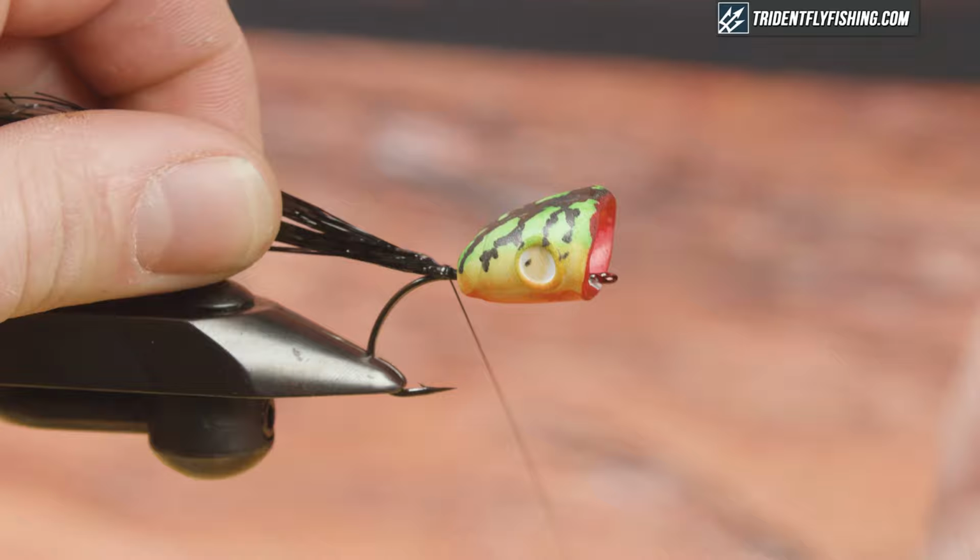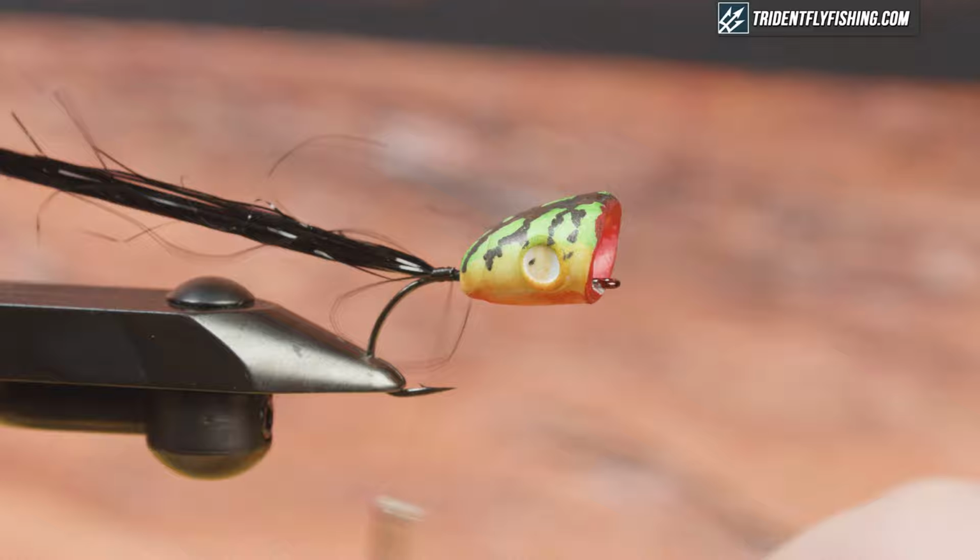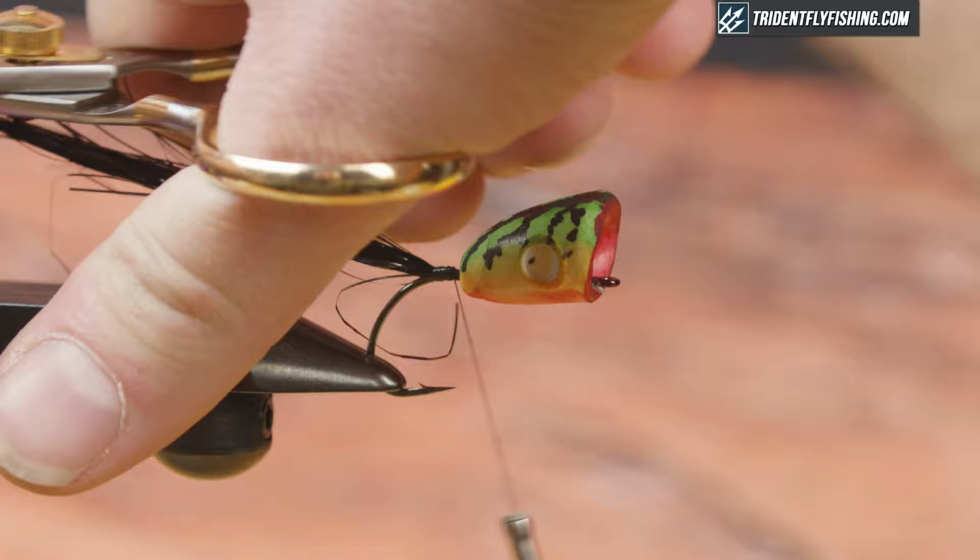That's pretty long. I can come in here and take my scissors and just kind of taper this out a little bit. And that looks good enough to me.